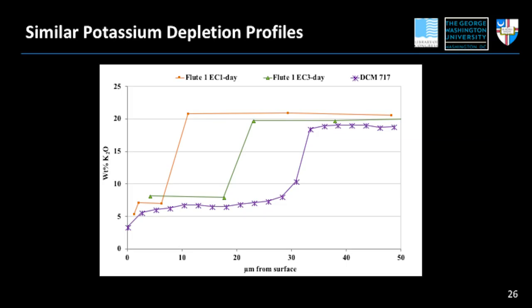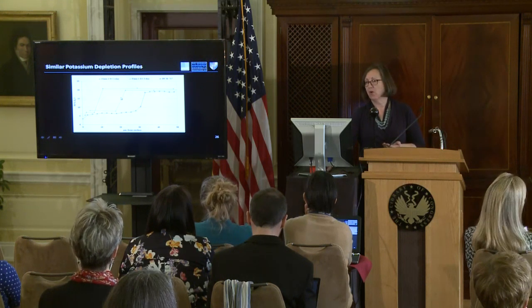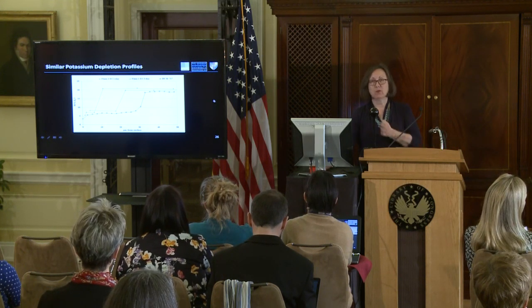On the other hand, the environmental chamber, 90 Celsius, 90% relative humidity, gives us a much nicer view that does compare to what we have seen in 717. In one day in the environmental chamber, we see 3 micron of reacted layer. In 7 days, 65 micron. And we can also do an analytical profile. Here are the spots of the energy dispersive spectroscopy, which I have plotted here against the 717 I've shown you earlier. So this is the real flute here, which after 200 years is about 30 micron altered. This is our lab replication in 1 day or 3 days. 7 days, unfortunately, is going way up there, 63 microns.